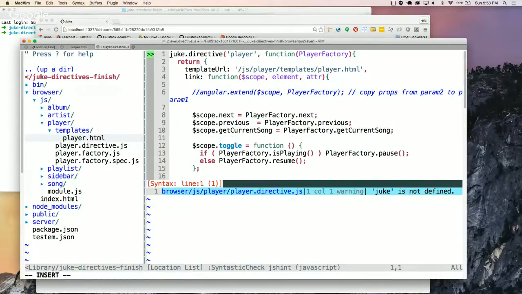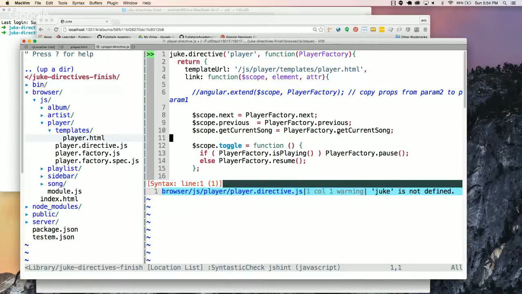So with extend, you don't have to make those getter and setter functions? It's doing the same thing. What it's basically doing is extending an object. It's saying, hey, look, there are methods and properties on the player factory, and I want them available to me. So instead of exposing them to the scope individually, which is what we want to do, this will work totally fine too.